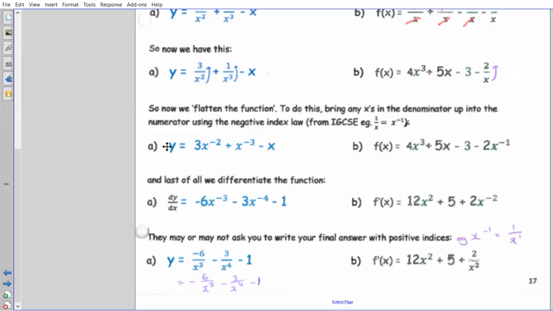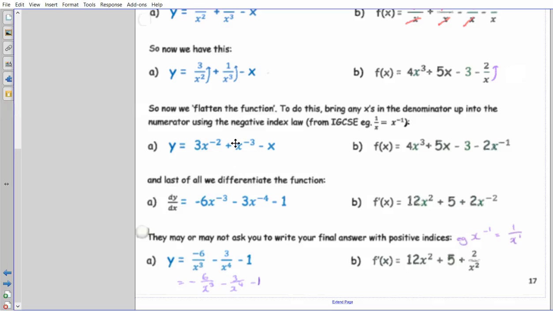So if you've got y equals, then to find the gradient function, dy/dx equals, and remember you multiply the exponent by the coefficient. What's -2 multiplied by 3? That would be -6. And then you subtract 1 from the exponent, like we do when we do the calculus. So what's -2 minus 1? If you're not sure, put it in a calculator, and it would be -3. Don't forget to write the x. Lots of people miss out on the x. So that's -6x to the power of -3.